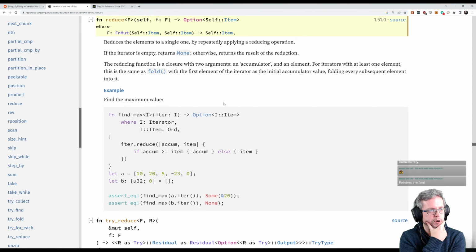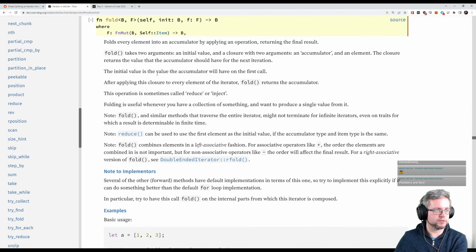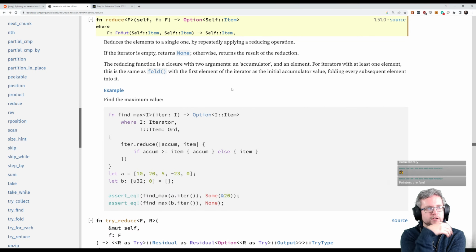Reduce the elements to a single one by repeatedly applying a reducing operation. If the iterator is empty, return None. Otherwise, return the result of the reduction. So the reducing function is a closure with two arguments, an accumulator and an element. For an iterator with at least one element, it's the same as fold, but with the first element of the iterator as the initial accumulator value, folding every subsequent element into it. Okay, so I do want this.